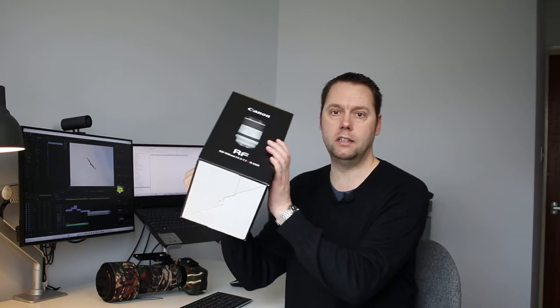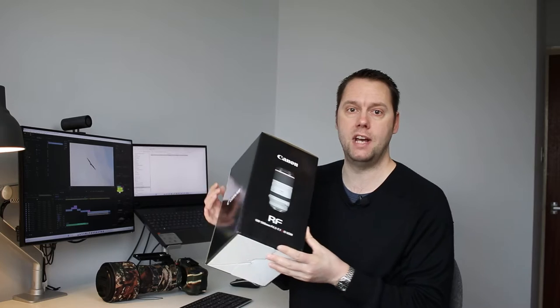So I've just bought the Canon RF 100 to 500 millimeter lens, paid for out of my own money, and here it is, still in its box. I haven't even opened this box yet, so we'll do that together in a moment. But first, I just want to explain why I've chosen to buy this lens when I'm already the owner of a Sigma 150 to 600mm Contemporary.